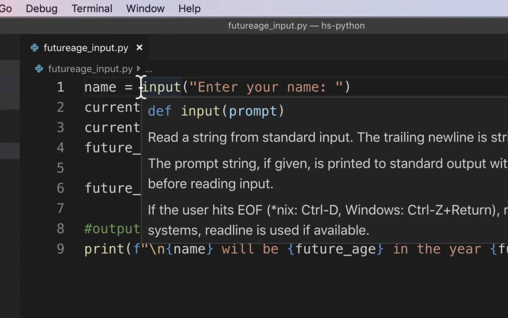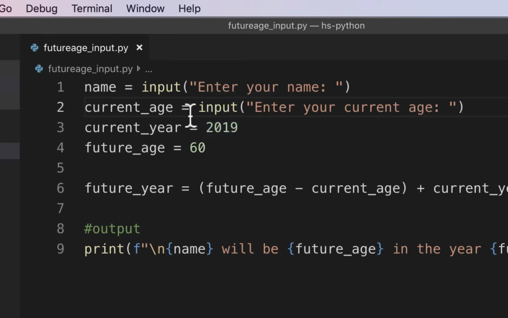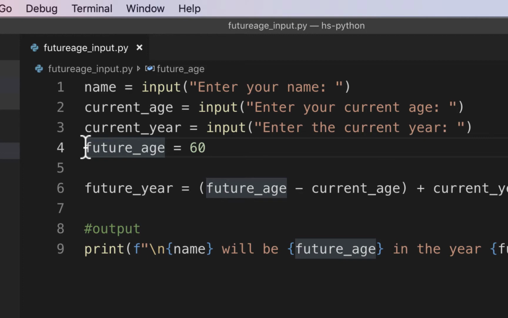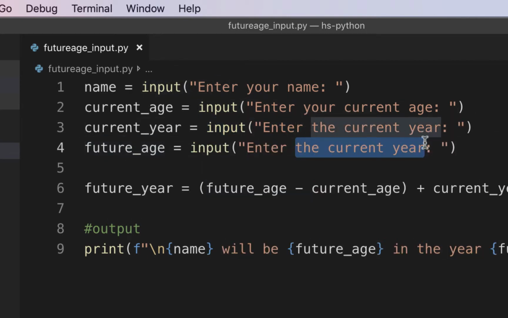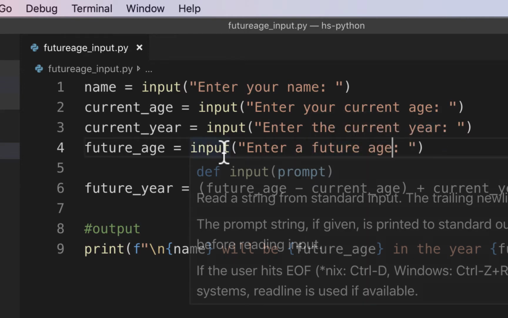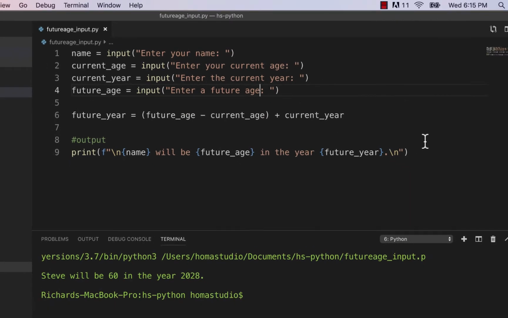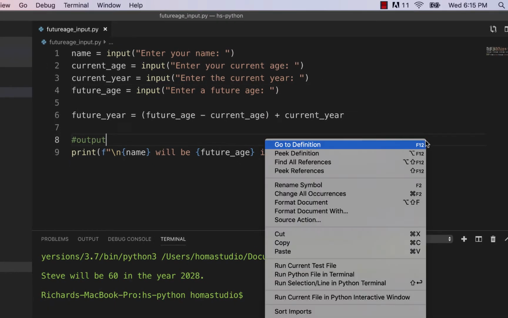And then we could do the same thing here. I'll just copy input and say enter your current age and the current year. We're going to do that as well. And for future age, we'll put another one here. We'll just say enter a future age. Now this only goes into the future. We can't go in the past, so we would have to alter this a little bit. But right now we'll say enter a future age. Now we're using the same variables here, so this shouldn't change a whole lot as far as what we do. So let's just try it out and see what we get so far. We'll probably get errors, and I'll explain why, but at least we can start it off.